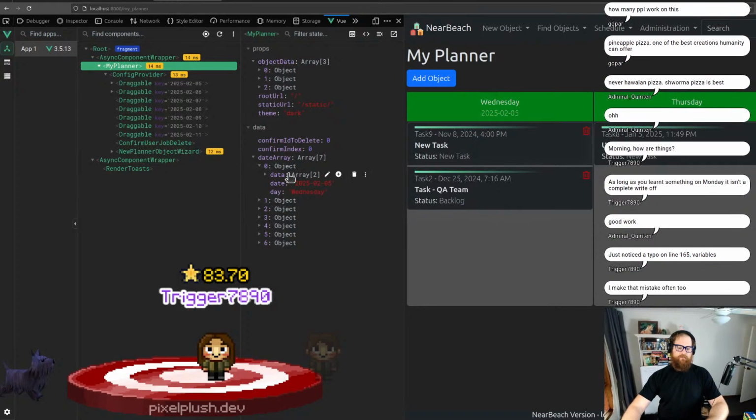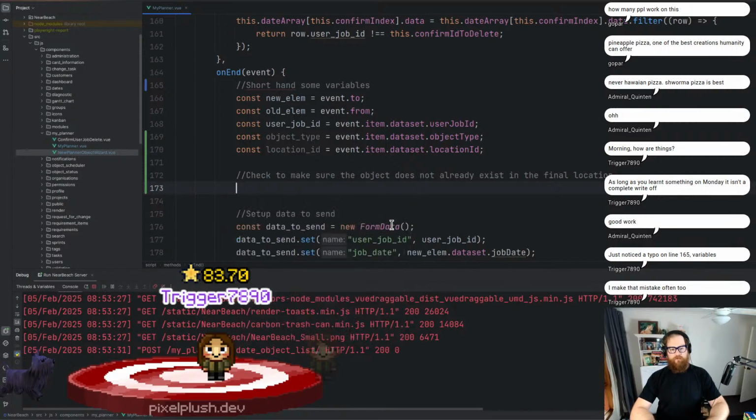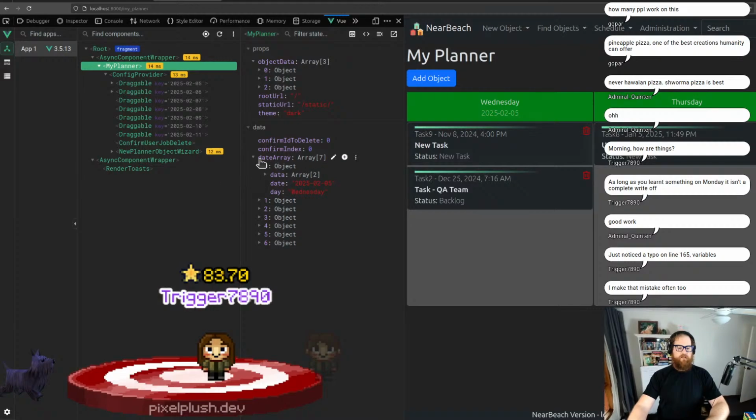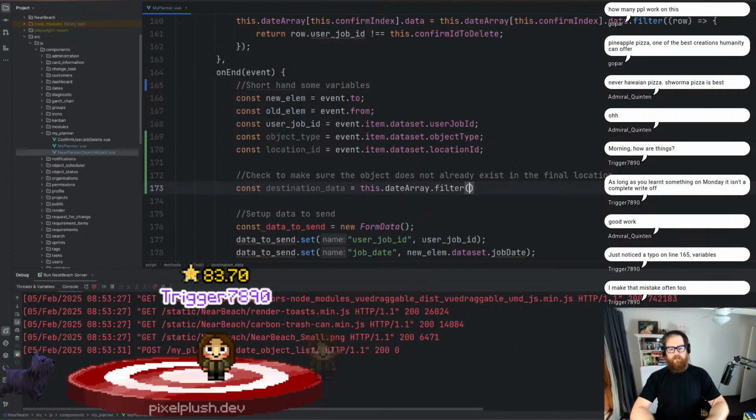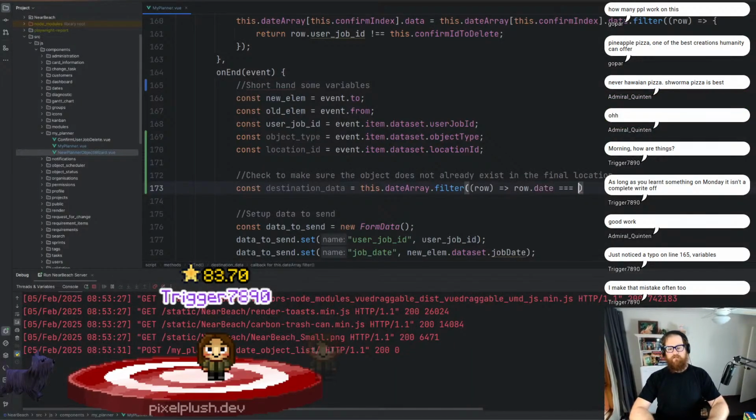Alright, so we've got to filter for this and get that bit of data. So what I want to do is const destination data equals this dot, and this will be part of the data array, dot filter where we've got the row, and row dot date equals row dot date.